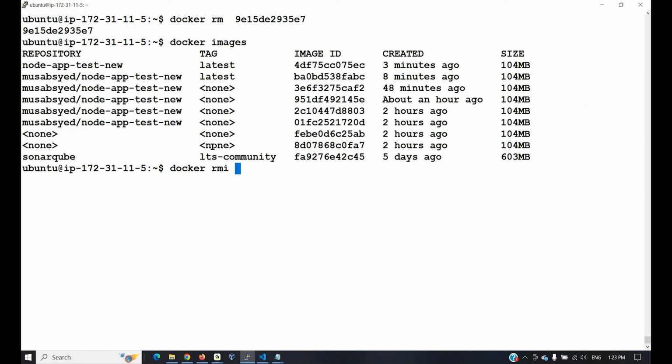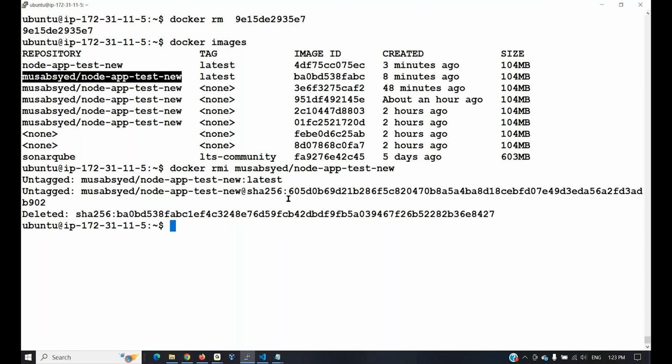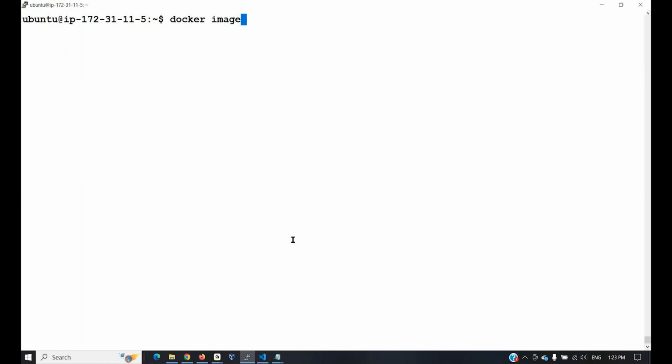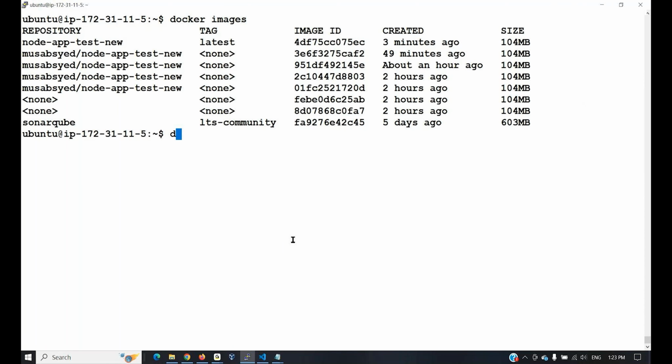Which image do you want to remove? Maybe these images. So many images got created.